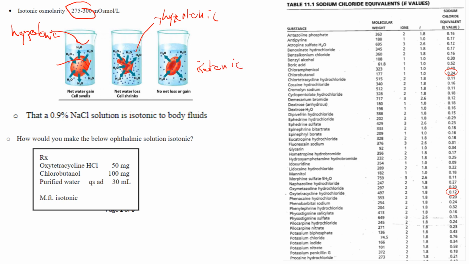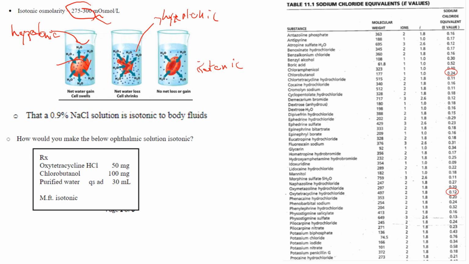Isotonic or isotonicity, and that's kind of what this is. So when we have a solution that we want to give to the blood, to the eyes, we want it to be in this isotonic range. And you can see up there it's a range, right? 275 to 300. I believe this is roughly blood isotonicity. Usually that's more 285 to 300, but since this is a very general introduction, you'll learn more about this in fundamentals of pharmaceutics. This is pretty much at the most basic level you can have it.